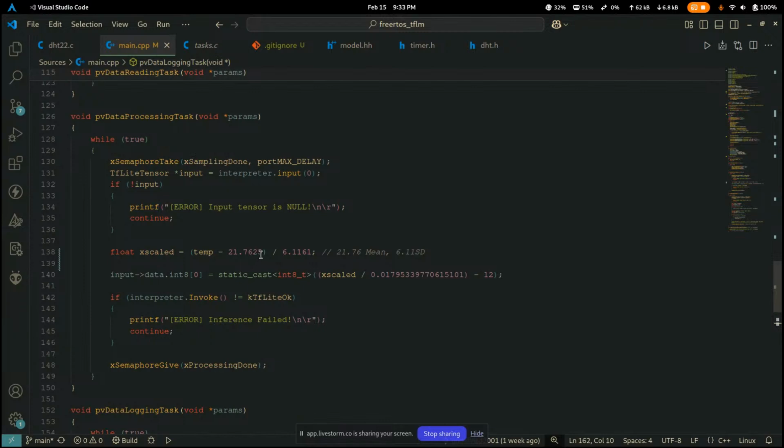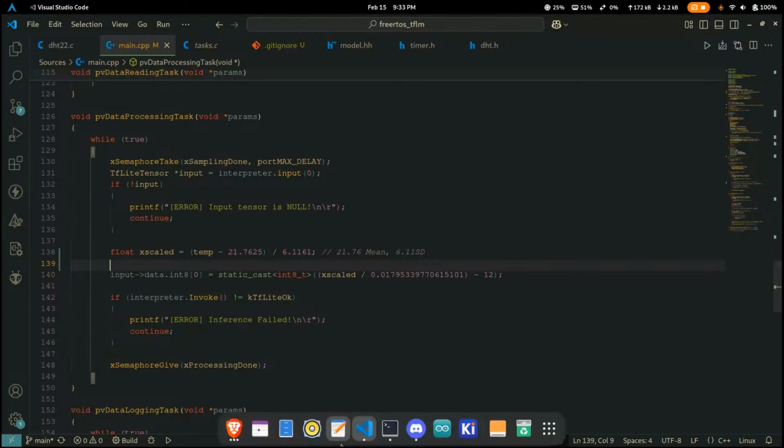So why 3 values? Because while training the model, we set it up in such a way that there will be 3 classes. One is cold, one is warm, and one is hot. That's why it returns an array of raw prediction values, which, when we process and dequantize them, we can see which class has the larger prediction value. So if the value for cold is larger, that means it will most probably be cold. If the value for warm is larger, then it will most probably be warm.